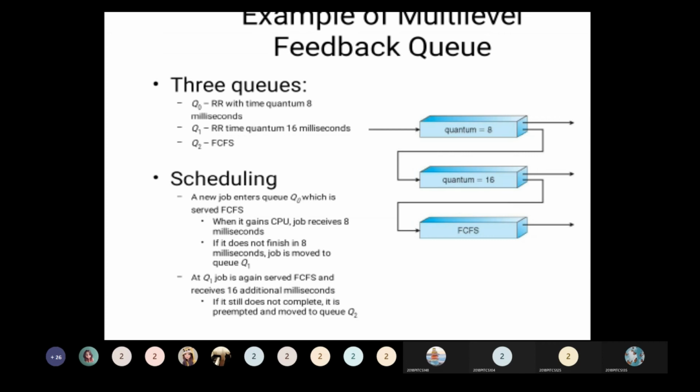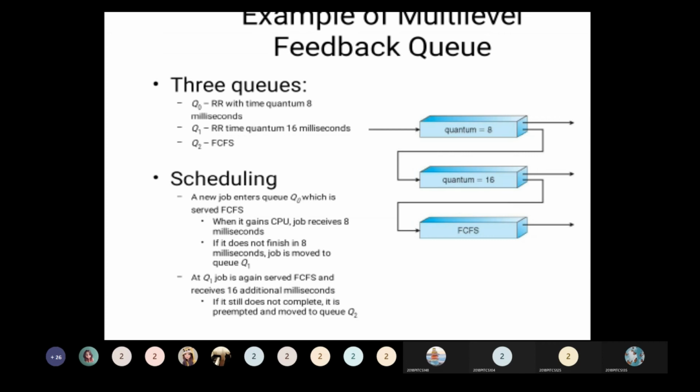Q2 is the background queue. As you are applying this feedback, if you want to move a process from quantum 8 to quantum 16, you can do that. Or if you want to move a process from quantum 16 to FCFS, you can also do that. How scheduling takes place here.